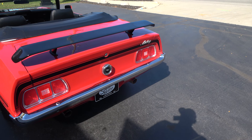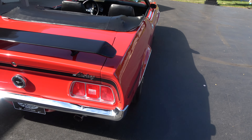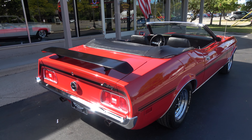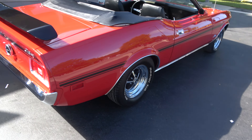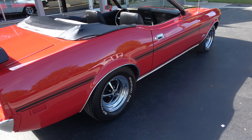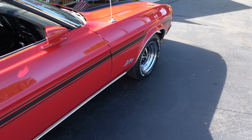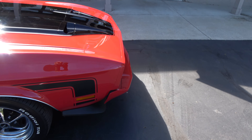It's got slick paint. Cool little history behind this car — there's some documentation for it. Just a good, solid, straight old driver. Cool car, sits good. Of course they've got all the Mach 1 striping and stuff on it. They didn't offer this car in a Mach and a convertible, but they put all the striping on it. Of course it's got the Magnum 500s with the BF Goodrich Radial TAs.